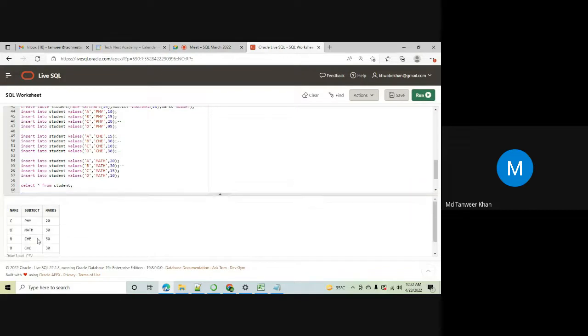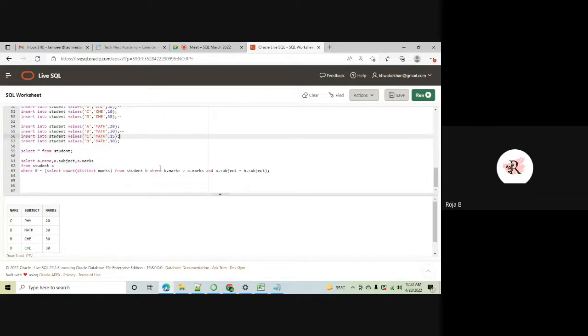See? Good. Physics, C is the answer. C scored physics 20, right? Mathematics, B has scored 30. And chemistry, B and D is the answer. Hope this is clear, guys. Yes. So this was all about your correlated queries. But believe me, what you have understood so far is just 20%. I request you all to please analyze this correlated query again on your own, and this is very useful. Many questions you can solve with the help of this.